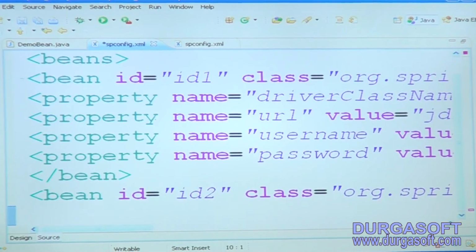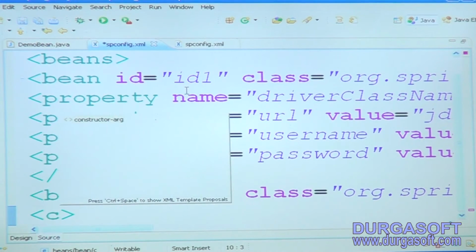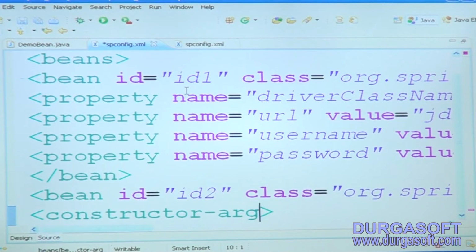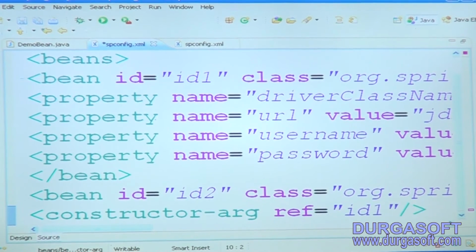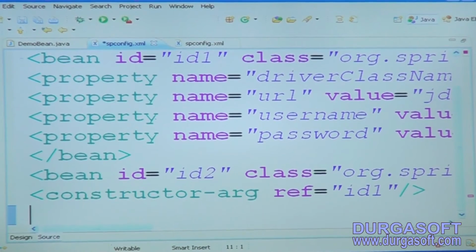After that we have to take constructor-arg ref is equal to id1. Then next close the bean.